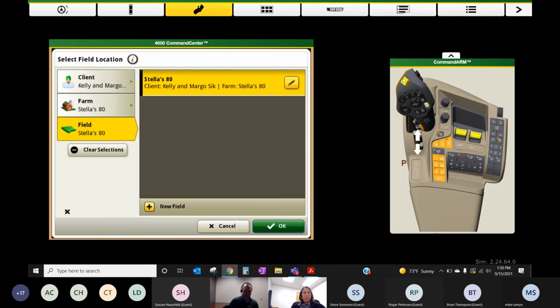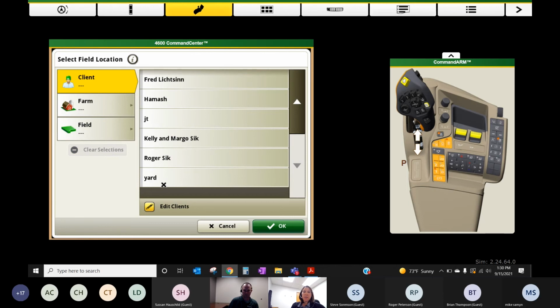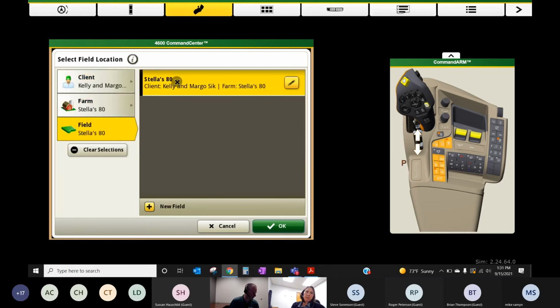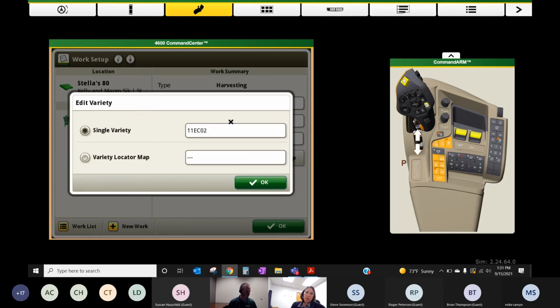So I have selected, I'll kind of show you how I do this. You can come in here, view all, I want to clear everything, but depending on what field you're headed to first, sometimes it's nice to have a field labeled yard or test if you're going to play around in the yard and check things out. But I'm going to go ahead and click on this farm of ours and select it and say OK. And I've got my location loaded up. Over on the work summary side, we do have beans over there this year. It is a 1-1 variety.